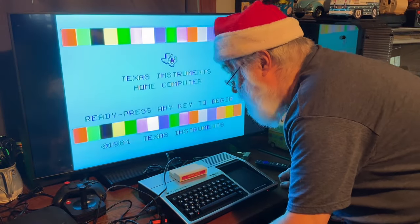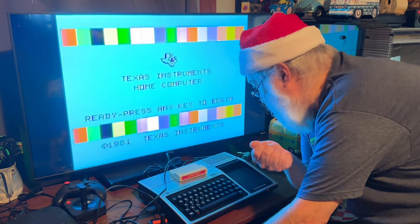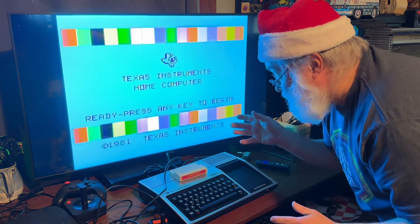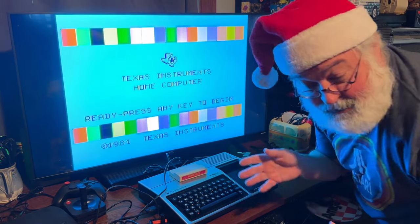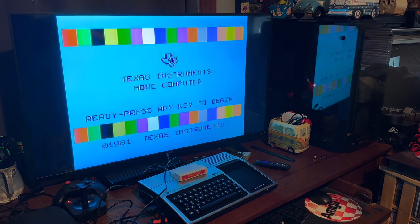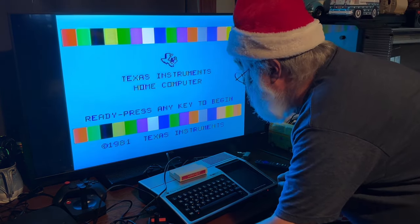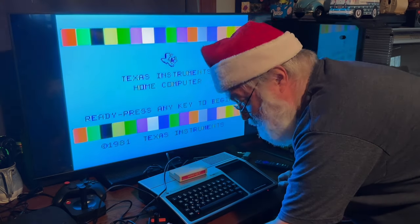Ooh. Well, that looks a lot better. I'm using a little adapter, and I turned the adapter over. Maybe it wasn't getting... This actually looks not too bad. It looks fairly crispy. Did I turn on this recording? Yes. Okay. So far, that looks better than my other TI that I have.